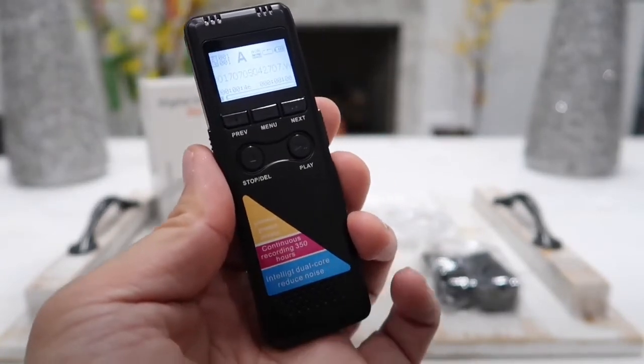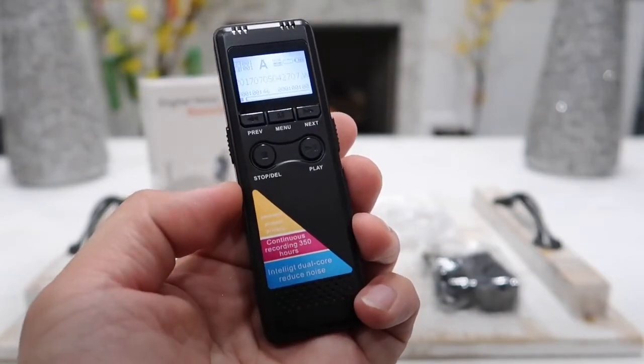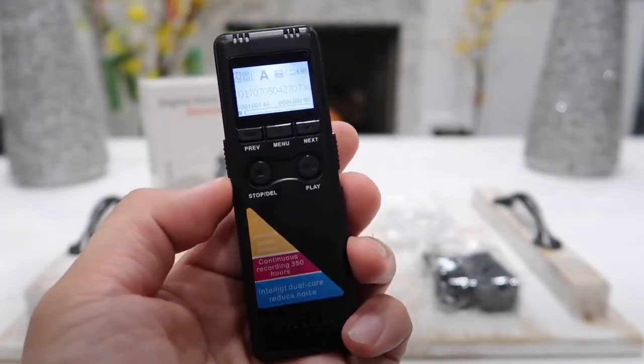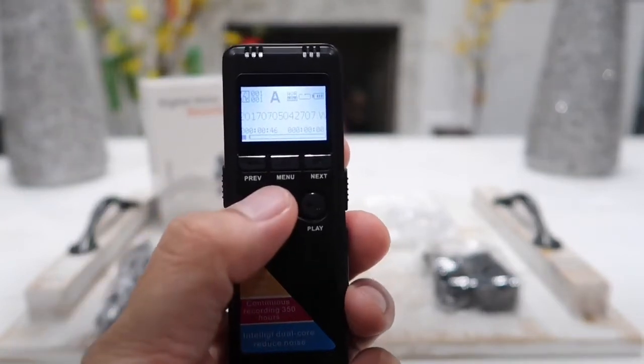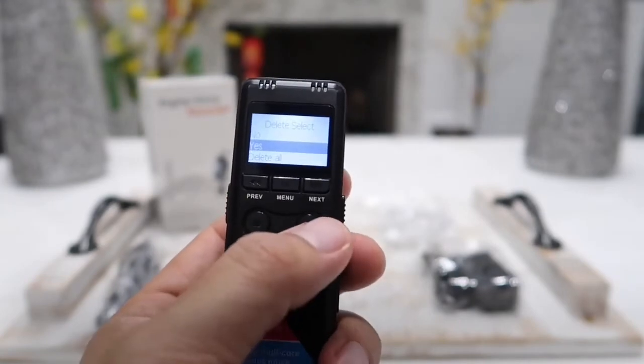So as you guys can hear it, the speaker in this little digital recorder is actually very nice for this size. Now, when it comes to deleting the file, all you have to do is hold down this stop button right here for a few seconds, and then you just have to select yes and hit play to select.